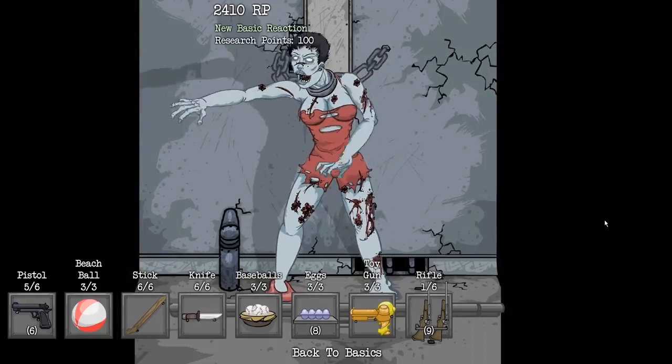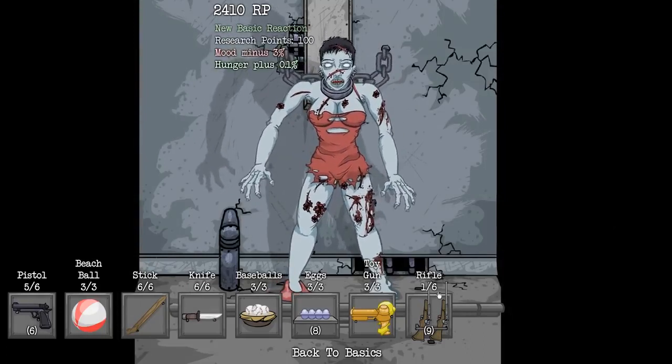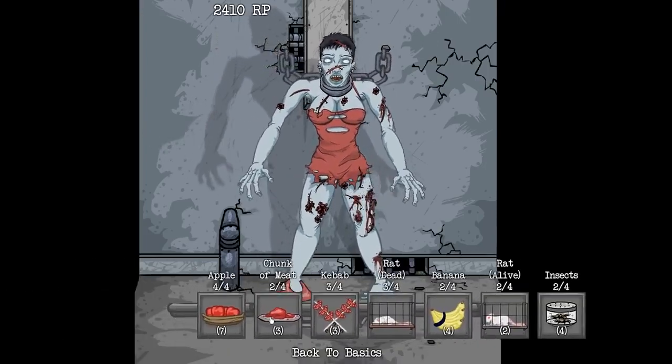I'm not liking the passive one so far. Okay, now you're mad. Arr, don't aim me with the thing, okay. This is just, aim different parts of the body. We'll do that later, so we can skip that. Let's go over to food now. So we have advanced reaction apple.